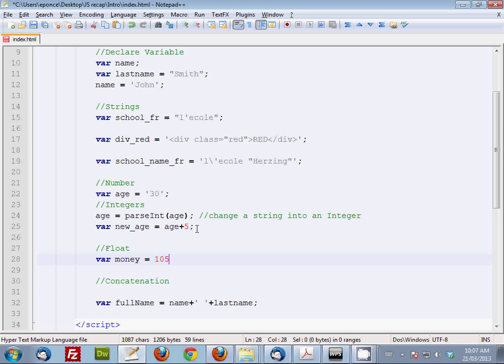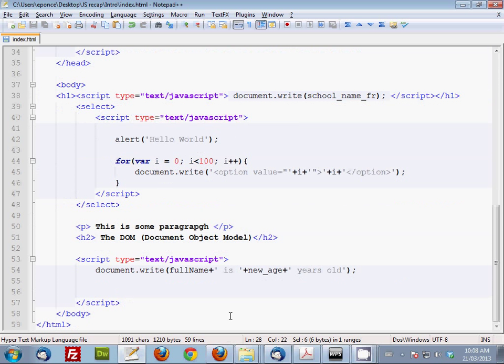Whenever you have decimal values, that is not an integer, it's a float. I'm going to add it to my string down here. Now I'm going to say John Smith is 35 years old and has, space, plus money, plus another string, in his pocket.